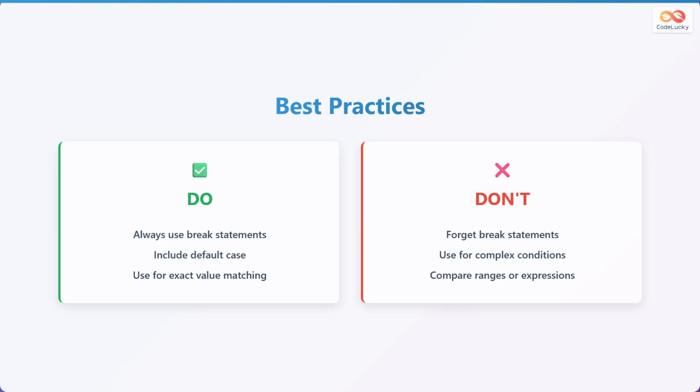Here are some best practices to keep in mind when using switch statements. Always include break statements to prevent fall-through. Include a default case to handle unexpected values. Use switch statements when you need to perform exact value matching. Avoid using them for complex conditions, comparing ranges, or evaluating expressions. By following these practices, you can write cleaner, more maintainable PHP code.